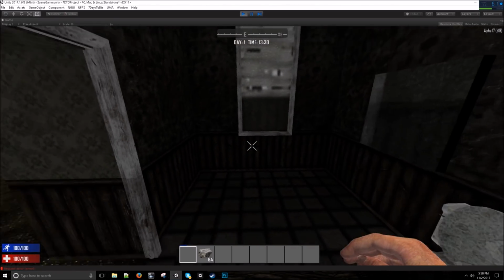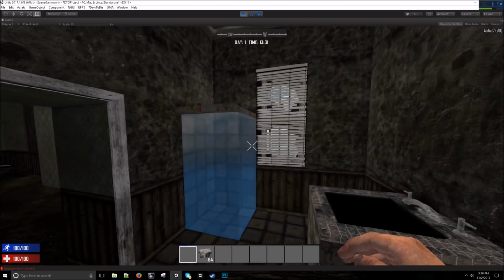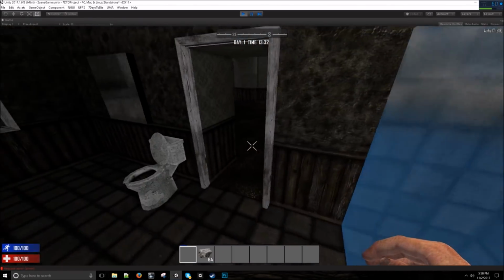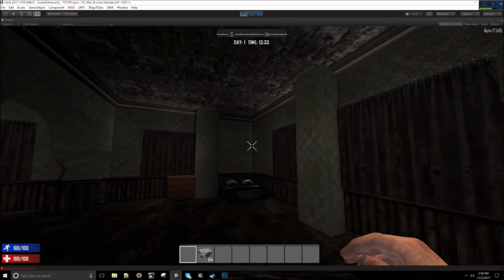And then those new toilets and tubs are being worked on. Those are going in real soon. Just working on getting those in the game today. And here's a second floor. It just looks like a whole new house.